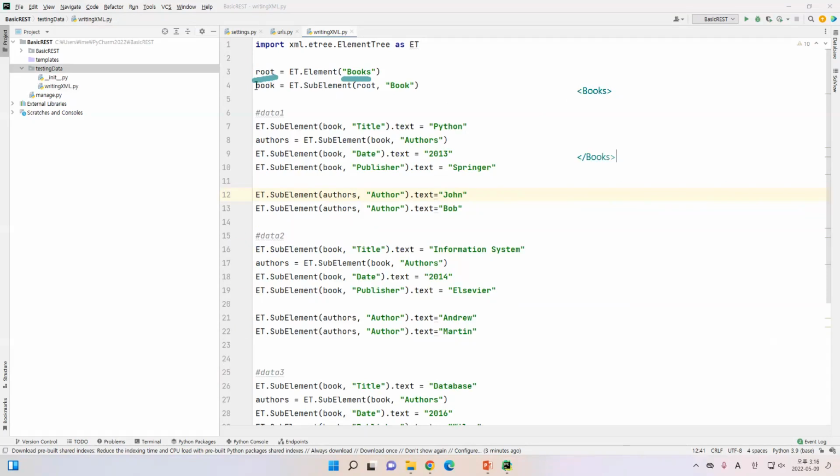And I'm going to create a new sub element. You can see here root is the parent, and then book is the child. Then I will make another element which is book, and then I can make a close statement with books.